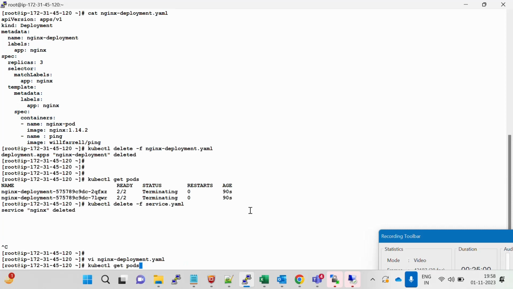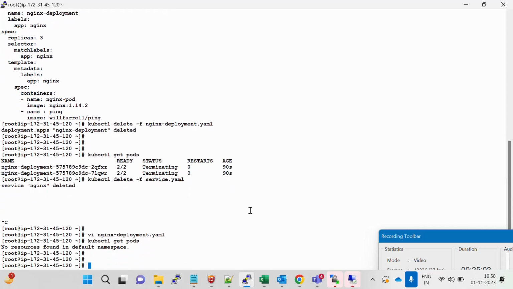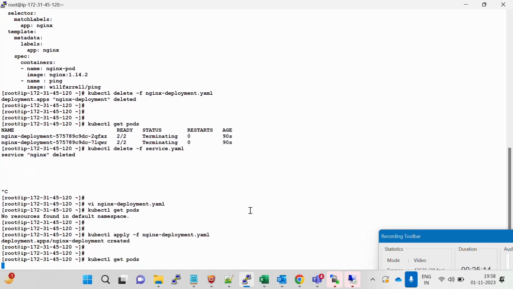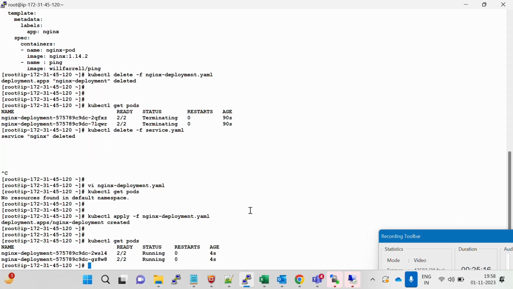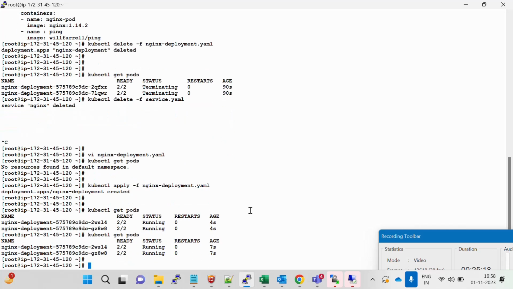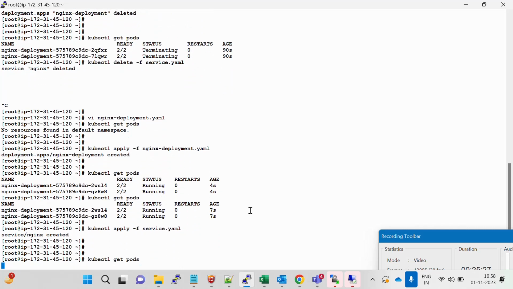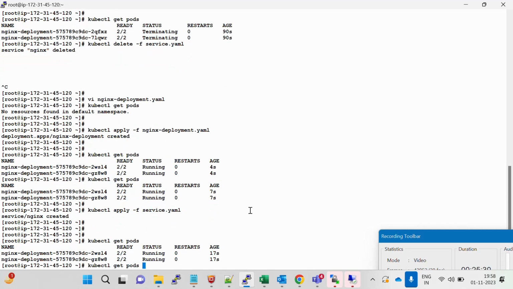Get nodes. So again I'm applying. Created here. See, my two replicas have now been created. So let's create the services again here. The service is not created yet. Get pods, you can see I have done -o wide here.